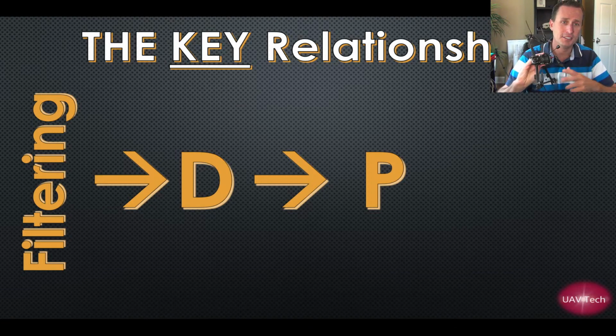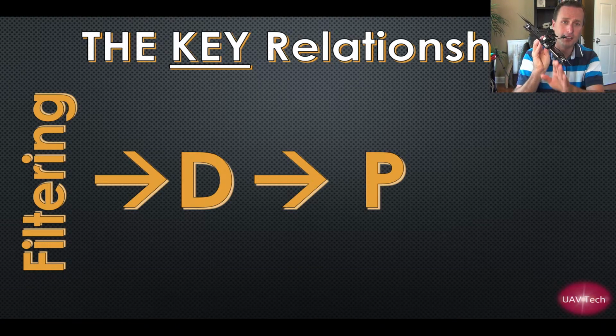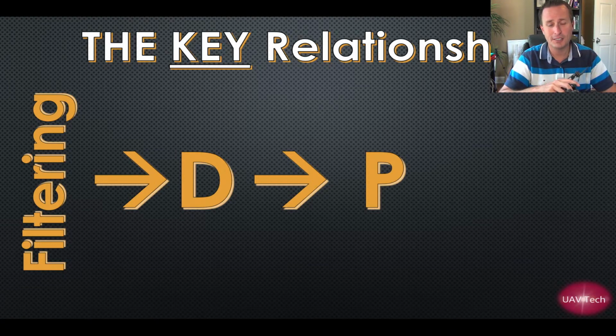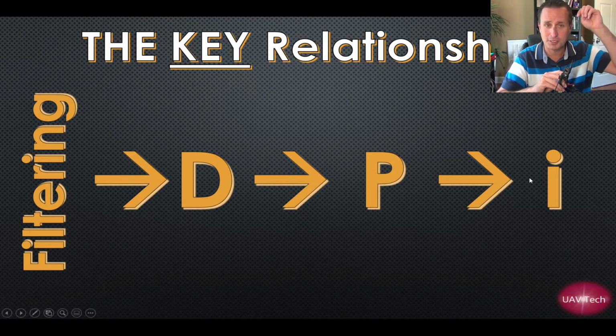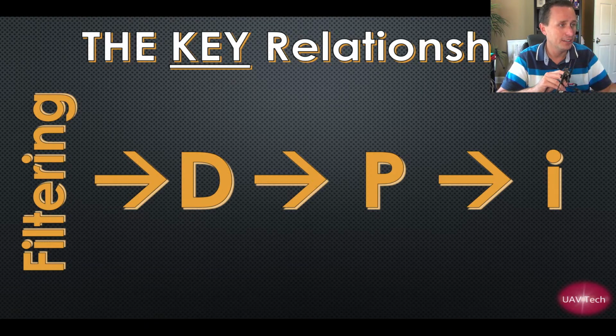So it pushes the quad to stay on track where your sticks are. So I know the definition is proportional, but just think of it as a pushing term. Then finally, there's the I term, and there's a relationship between the P and the I term as well. And I have a video on that. If you're watching this in post, I'll put it down in the video description. But that's a key relationship here.